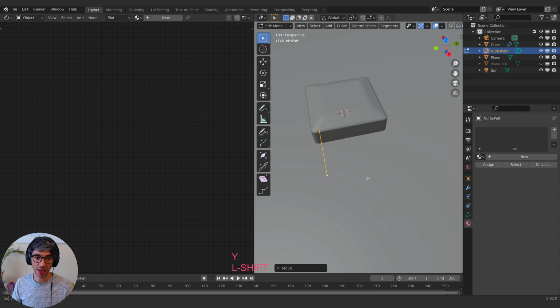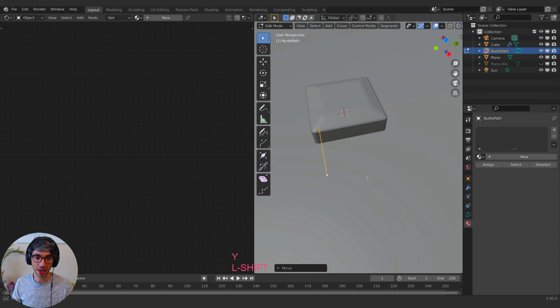And then I'm going to go to my cube. I'll also rename my cube emitter, just so it's really clear what's going on. And I'll come down all the way to the bottom of my particle settings to render. Open up that tab. We're going to switch from halo to object. And I'm going to select my particle object. If you can't find it in the list, you can actually just type. And there you go. Now the particle object is being emitted on all of these sections here.